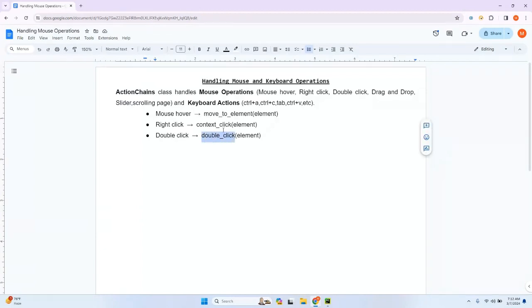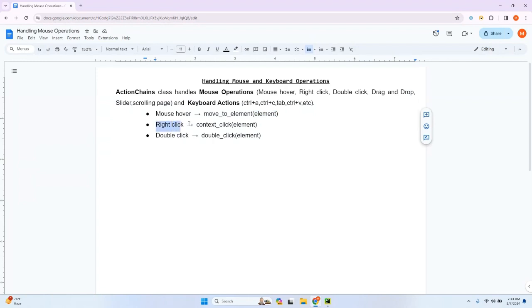For every method in the Action Chains class, you need to pass that element as an argument, I mean, the element on which you want to perform mouse actions. That element you need to pass as an argument to each and every method in the Action Chains class. Again, I am repeating. For mouse over, you will use move to element. You should learn this by heart, along with the syntax. For each and every method, you need to pass the element on which you want to perform the action as an argument.